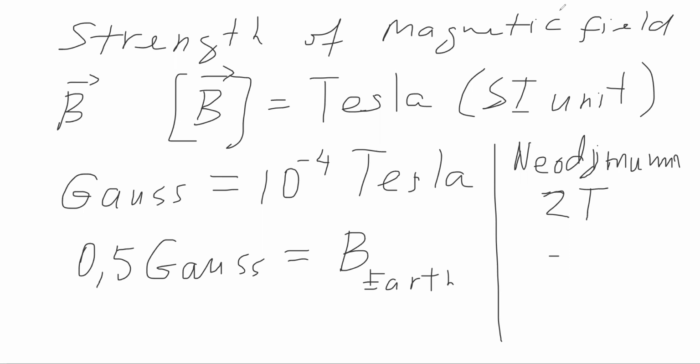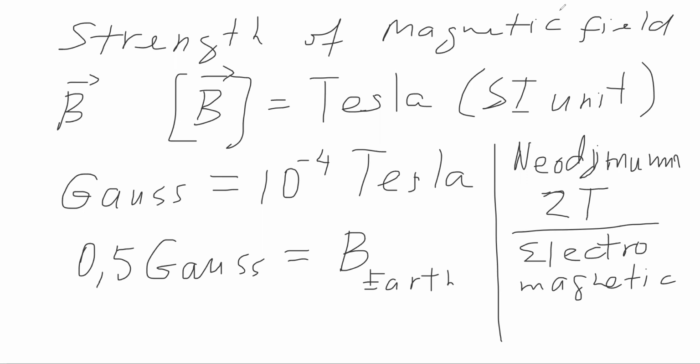Now we have other objects. We have artificial magnets, electromagnets. The strongest electromagnets that were created on Earth are about 30, I think, 30 to 40 Tesla. And you should understand these magnets are very temporary. They create a really strong magnetic field, temporary, and then they have to switch it off. Otherwise, the electromagnet will overheat and destroy itself.